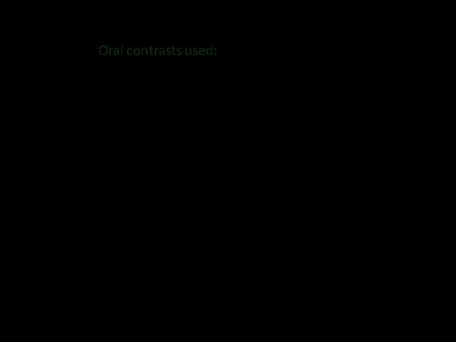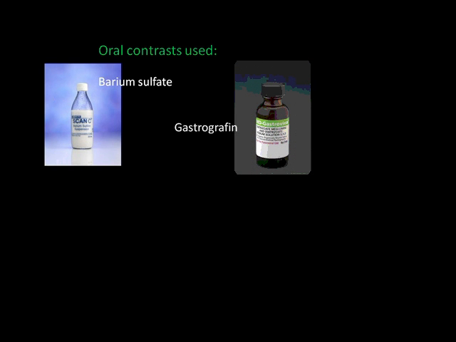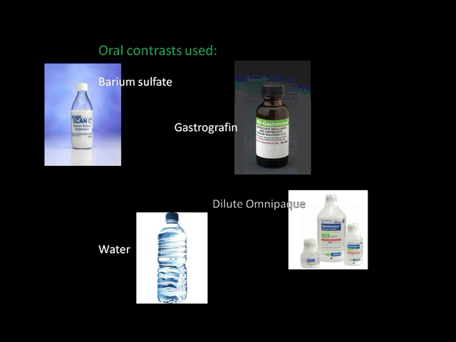Let's go over the different types of contrast. You have the Scan-C, which we talked about before, which is a barium sulfate. You have Gastrografin, or sometimes called GastroView. And now some places are using a dilute Omnipaque, where it's diluted 100 cc's to a gallon of water, and it's actually, instead of injected, ingested. Now those are examples of positive contrast. And then you have water that can be used, and that's a negative contrast, and milk can be used also.